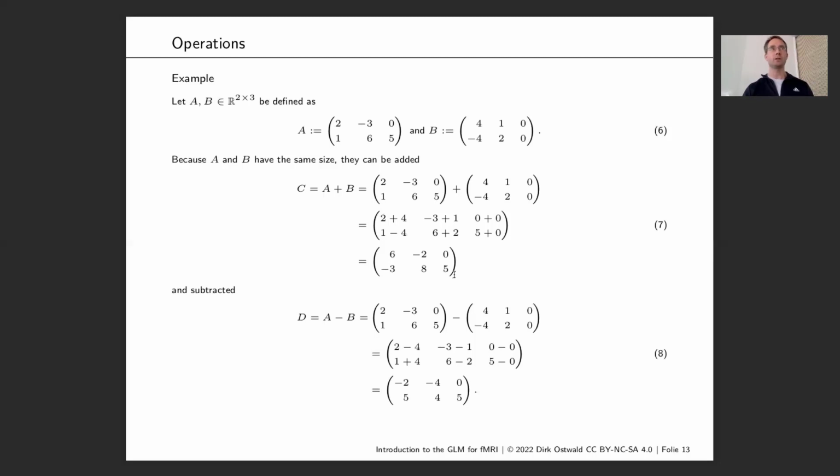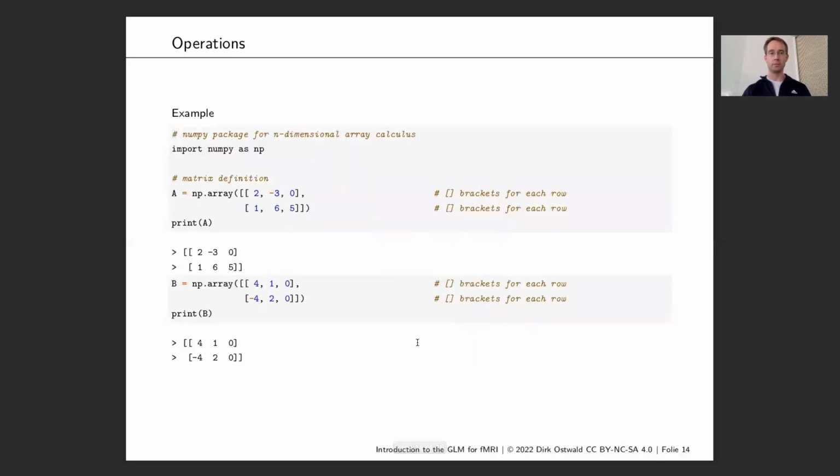Are there questions about adding two matrices? No. It can only work if they have the same size. You do it in an element-wise way. That's it. Subtraction, same thing. So I'm not going to do that now, but that's what you see here. Of course, if one gets into matrices, it makes sense to do these things by hand, but of course one also wants to check whether one does the arithmetic correctly. So it makes sense to be able to do that in some kind of programming environment.